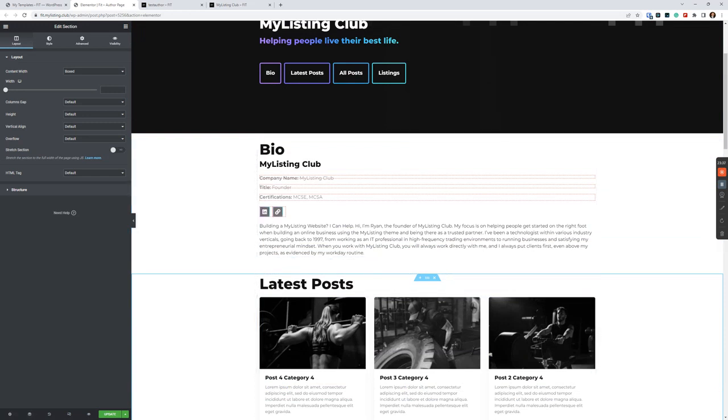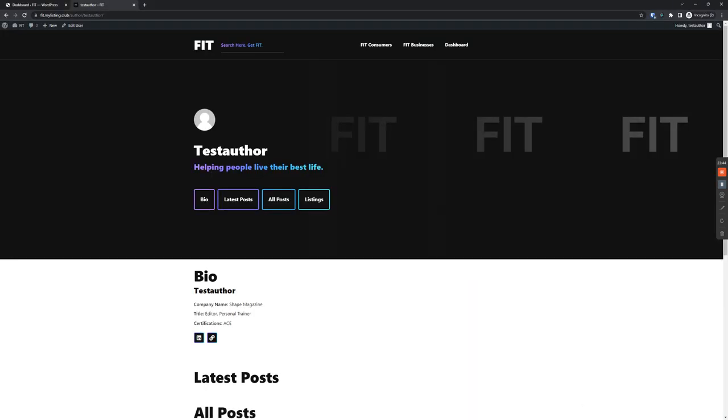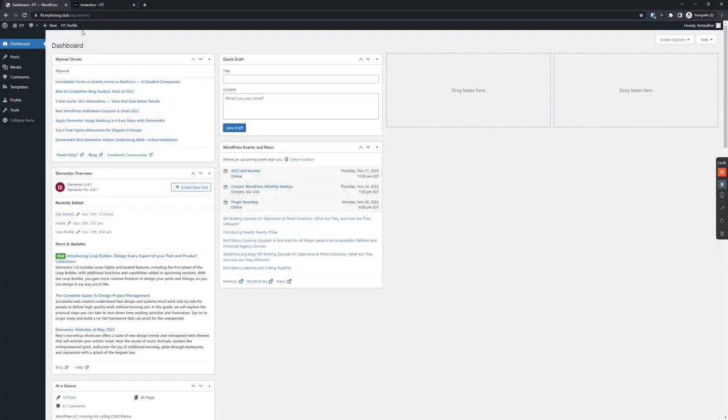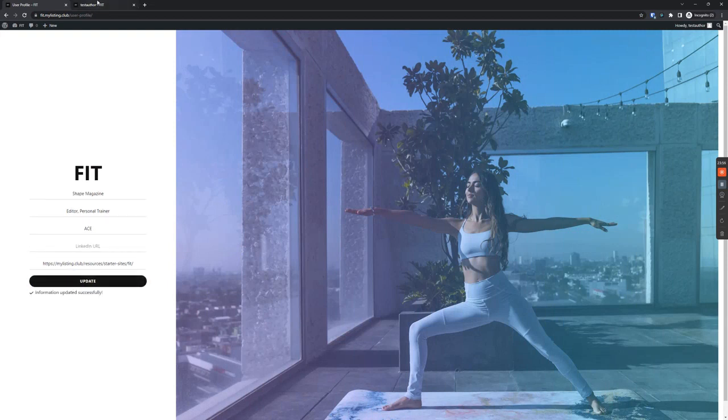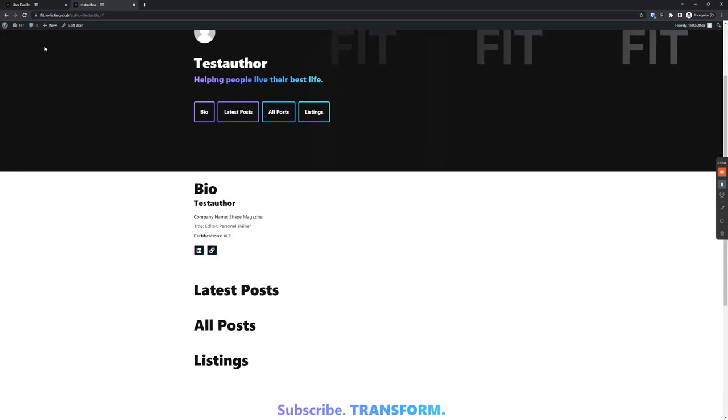Okay, so let's pull up the... Oh, it's getting frustrating with my windows here. I don't know if this is the right screen. Yes, it is. Okay, so let's go in here and let's edit her profile. Let's take out this LinkedIn link, and then update our profile. Let's refresh her page, and we should see this LinkedIn icon drop off. There we go. Pretty cool.